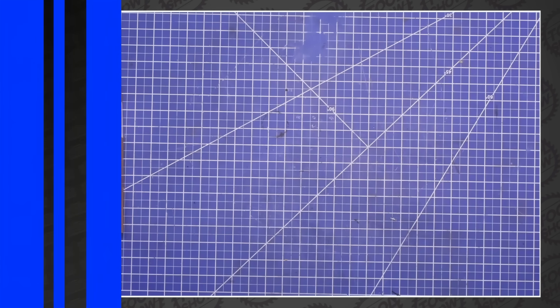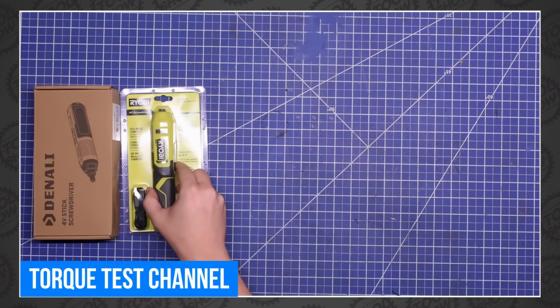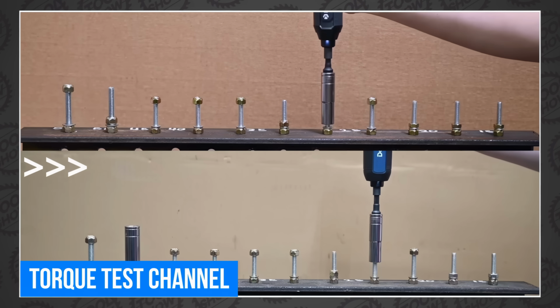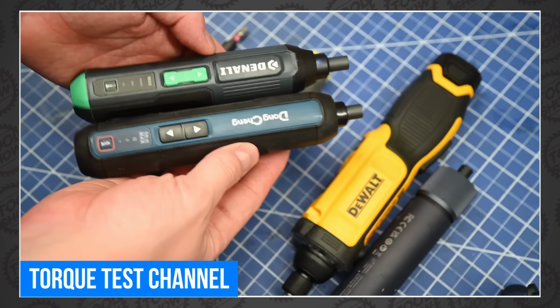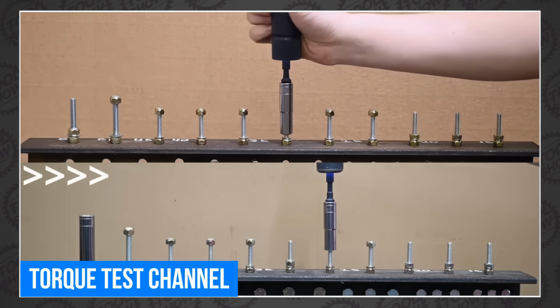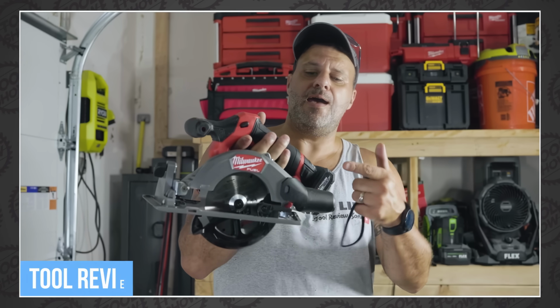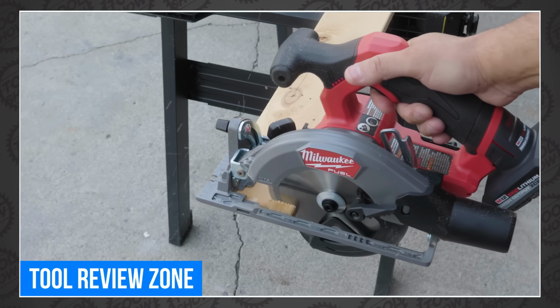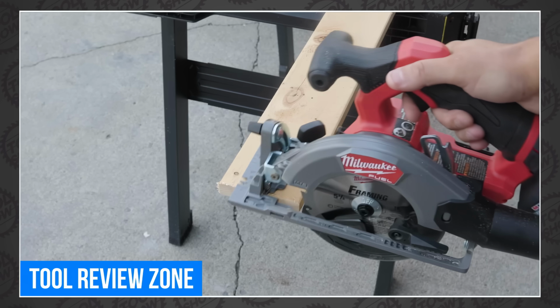TTC recently tested cordless screwdrivers and discovered that Amazon's own Denali brand was a super beast in disguise. But their viewers demanded more testing, and this week they delivered with 4 new contenders, each aiming to bring Amazon down. Clint brought the new Milwaukee M12 Baby Circular Saw into the tool review zone to see if the M12 platform might just be ready to be your only platform.